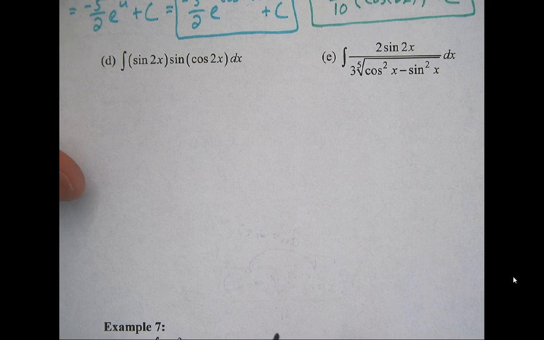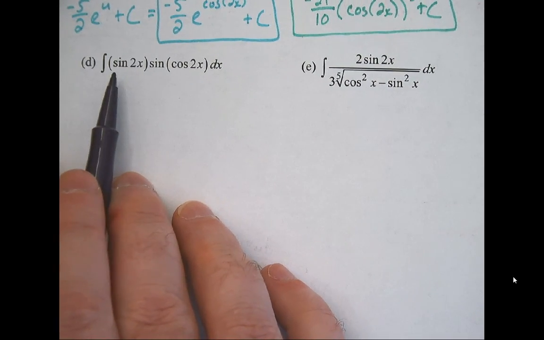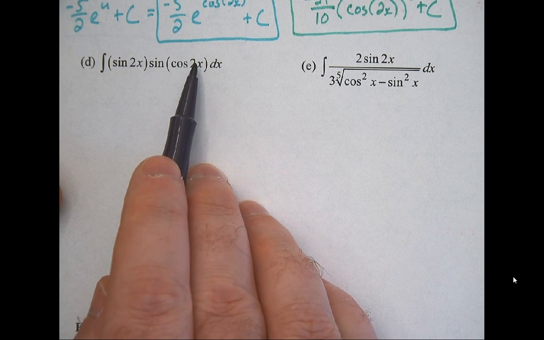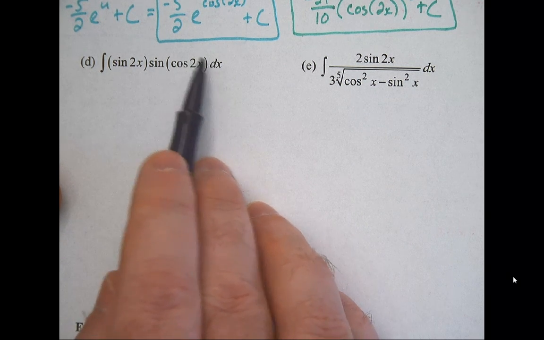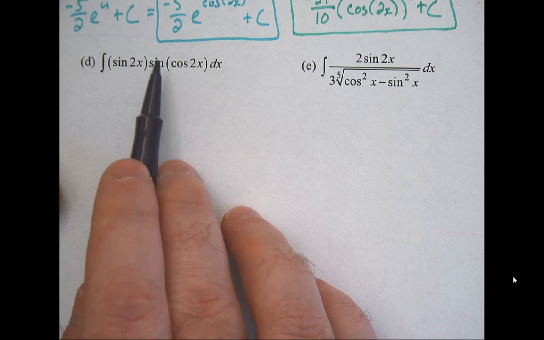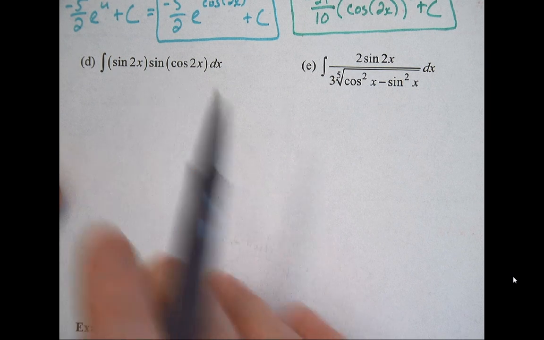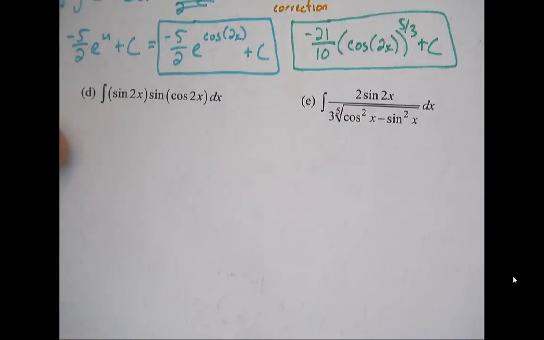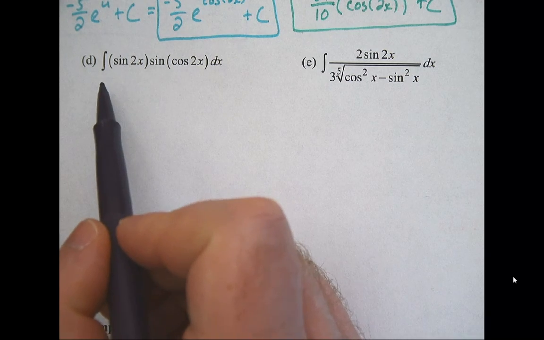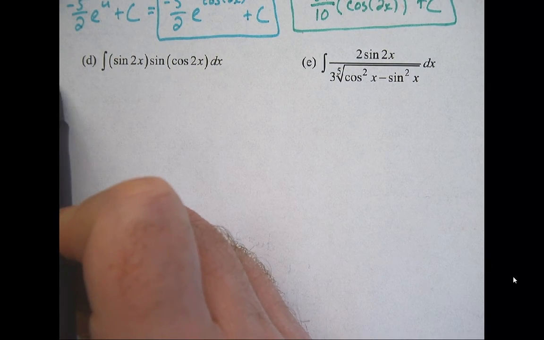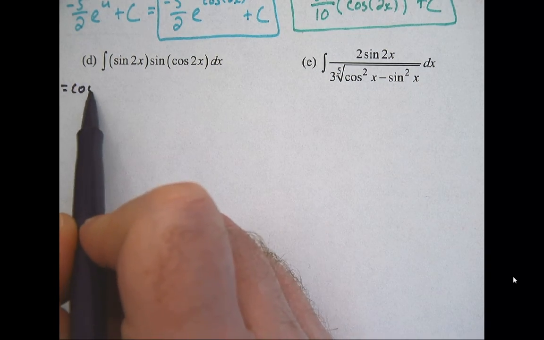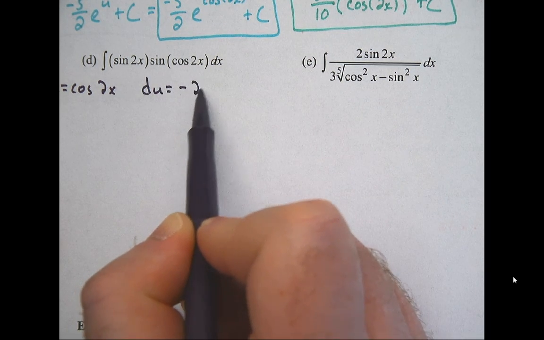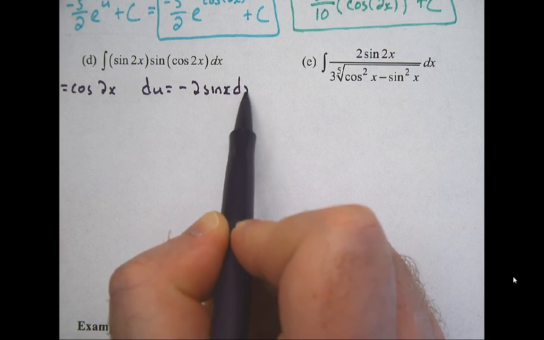Looking for my inside function again. So, boy, we got a lot of signs going on here. Sine of something, cosine of something. So it looks like the messiest something is this piece. So that's going to be my outside function. I wonder if there's a way that I can kind of underline that piece. Maybe I'll think of something in the next 10 years. So who's u? My inside function is cosine of 2x. Who's du? Negative 2 sine of x dx.